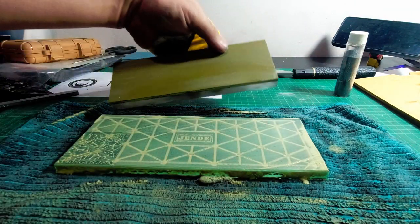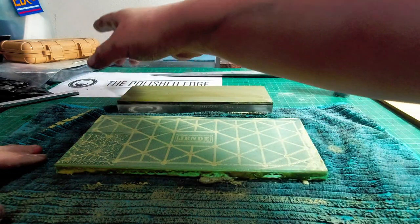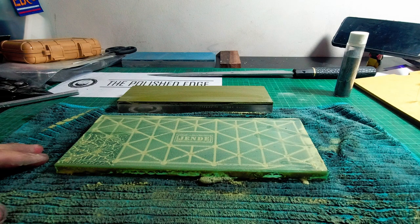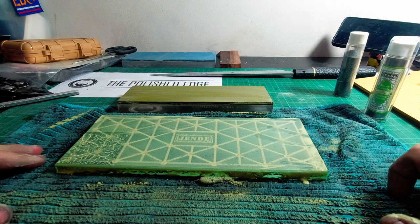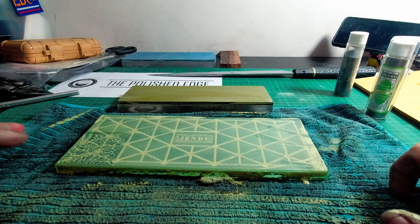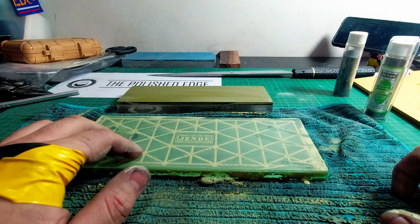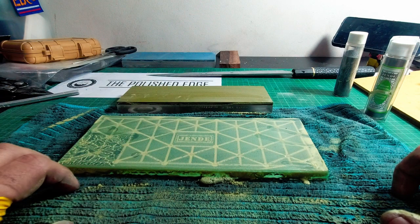Nice. Okay, so this is my coarsest stone. This is a 340 grit. As I said earlier in the video, you do usually want to go off and finish off on the fine grit compound. But because this is a stone that I'm going to be removing a lot of material with, I'm just going to leave it at this. The coarser it is now, the faster I can do my work. And I think that's how I want it.